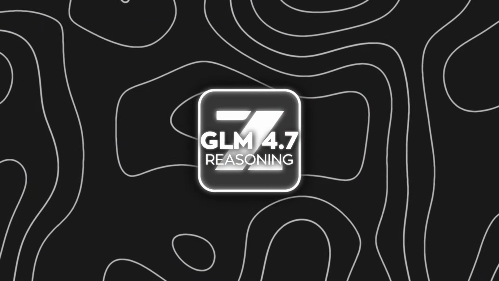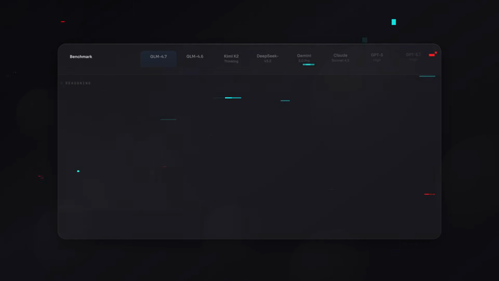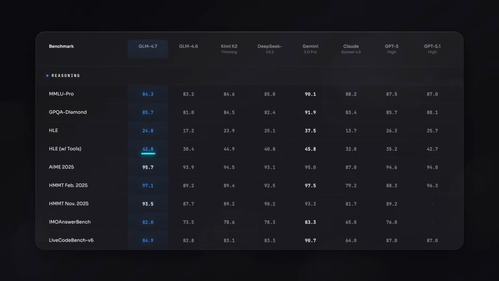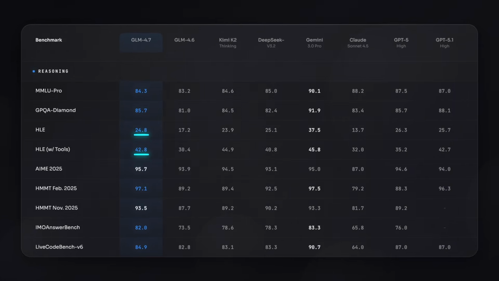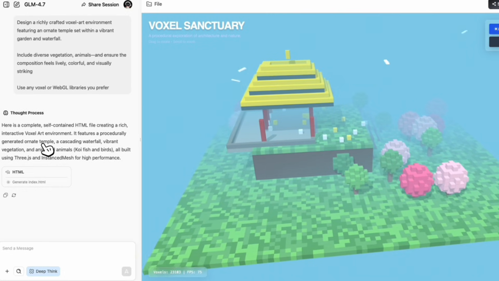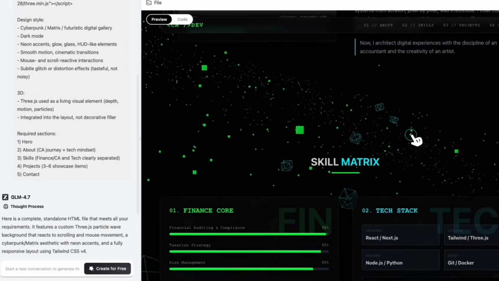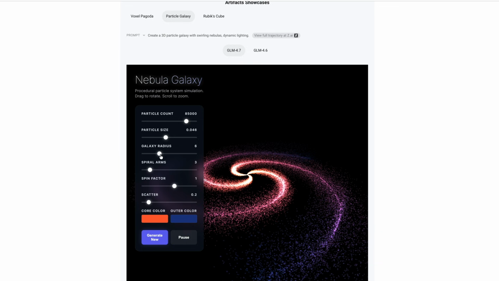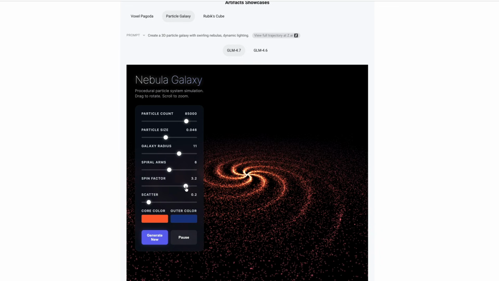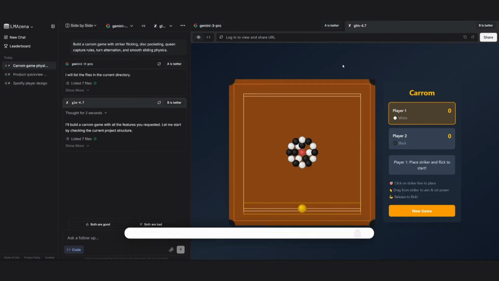Reasoning is another area where the model moved forward, especially when tools are involved. On Humanity's Last Exam, with tools enabled, GLM 4.7 hits 42.8%. Without tools, it's much lower, which is normal. The key point is that with tools, the model makes a major jump compared to the previous generation. That tells you something important about how it's meant to operate. It's designed to reason with external capability, like browsing, context management, and interactive tool calls, rather than pretending everything is already in the model weights.